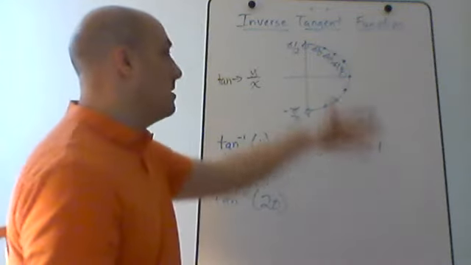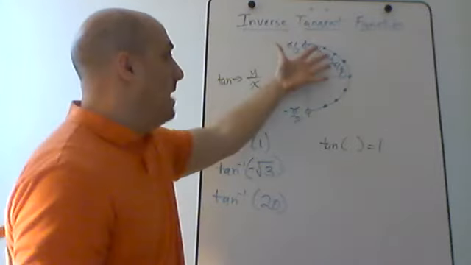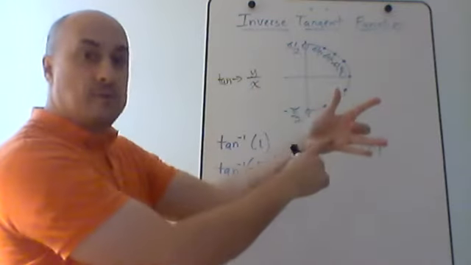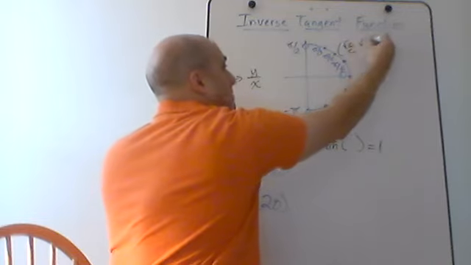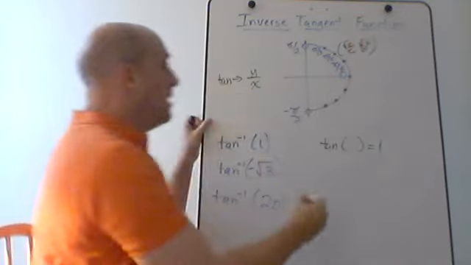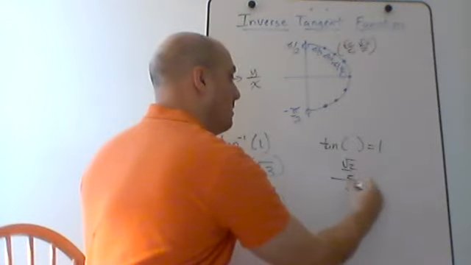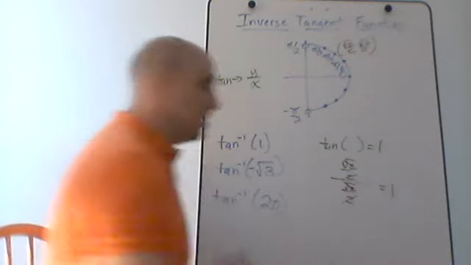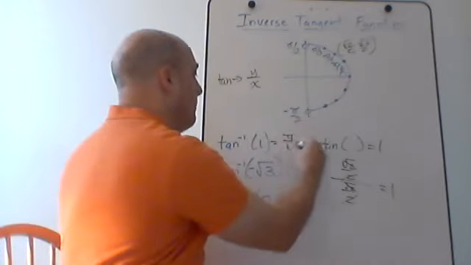So which point on the unit circle is going to give me the same number for both the x and the y? If you remember your trig hand, if you put down the middle finger, which corresponds to pi over 4, you get root 2 over 2 for the x and root 2 over 2 for the y. Right, so my terminal point for pi over 4 is root 2 over 2, comma, root 2 over 2. And when I do the y over the x, I have root 2 over 2 over root 2 over 2, and the halves cancel out, the root 2's cancel out, and that is just going to equal 1. And so tangent inverse of 1 is equal to pi over 4.